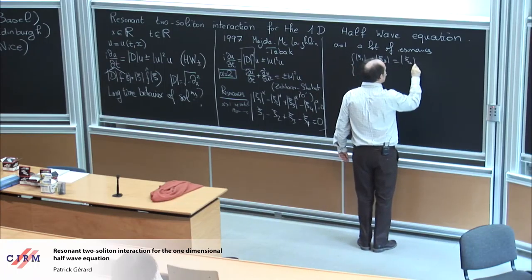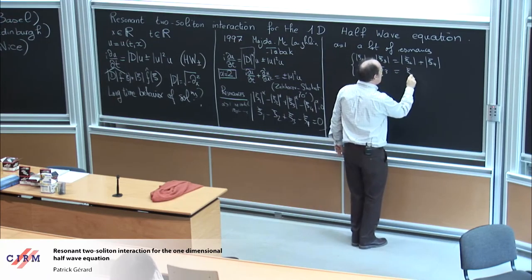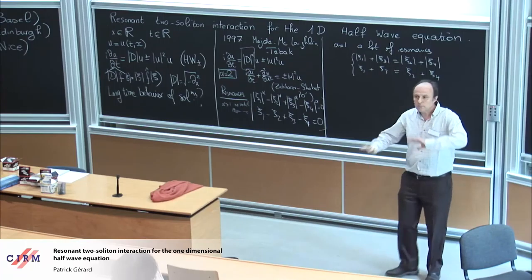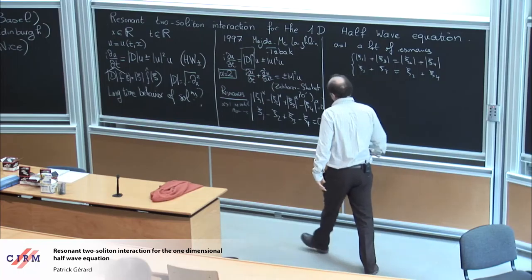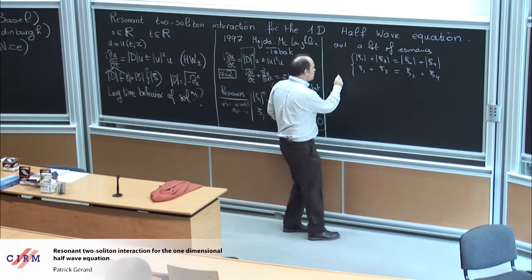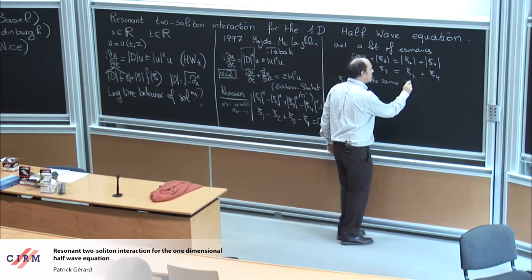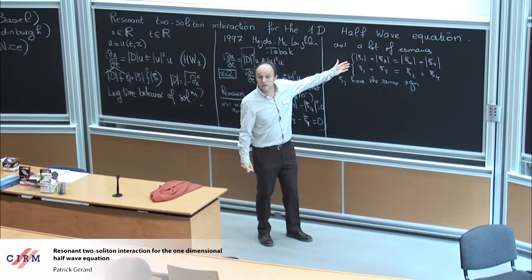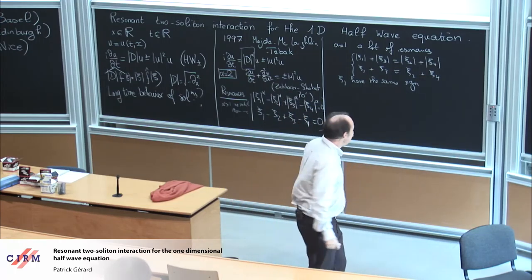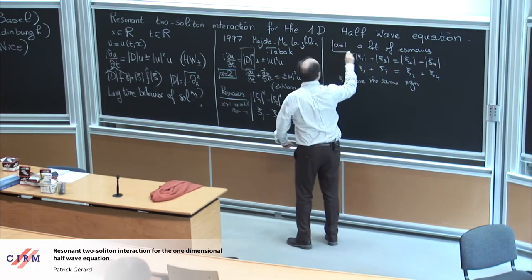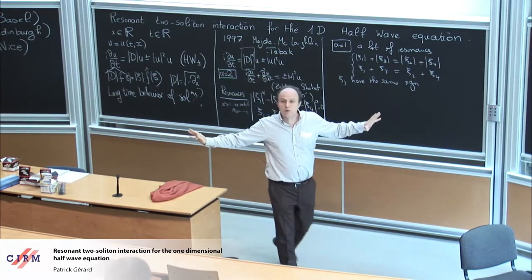Let me write it in a slightly different way. And this just says that, apart from the trivial ones, the xi_j have the same sign. If you take the xi_j with the same sign, you can in fact write the same equation. It's trivial. So this case for alpha equals 1, which is precisely the case we are interested in, is an equation where we have lots of resonances.